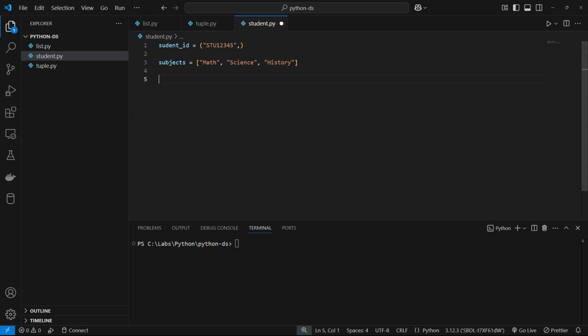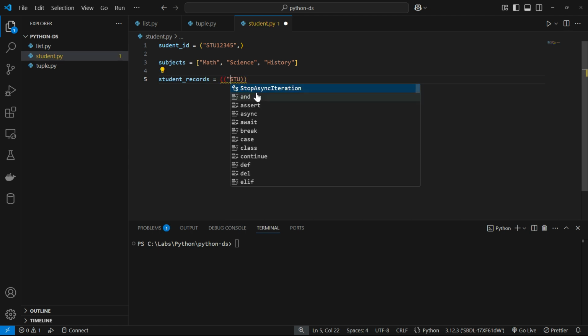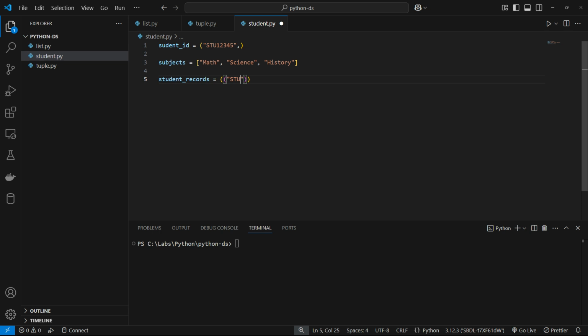Now if I want to combine the two together, how would I combine them? I can create student records, which will represent both a tuple and a list. The way I represent it, I'll use STU12345 inside the quotes.